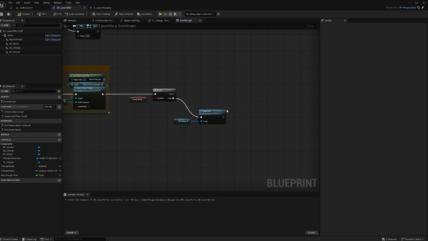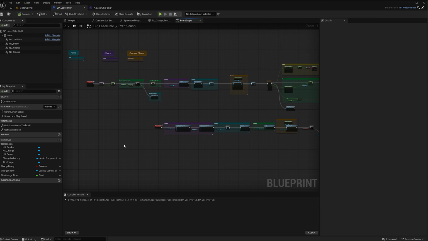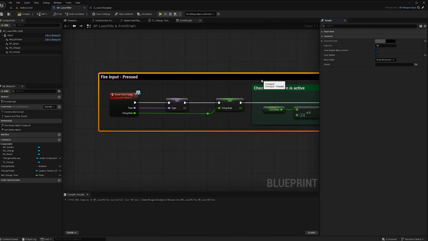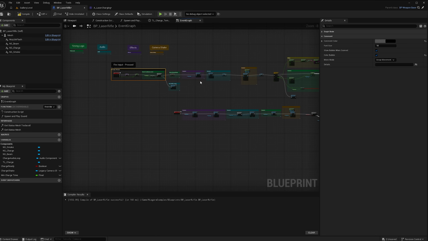Okay, so I'm going to add some overall comments across some of this just to make it super clear what's going on. We're going to section off this bit of code here. We'll call it fire input rest, and we'll add the bubble zoomed and color bubbles so when we zoom out we can see it from far away.